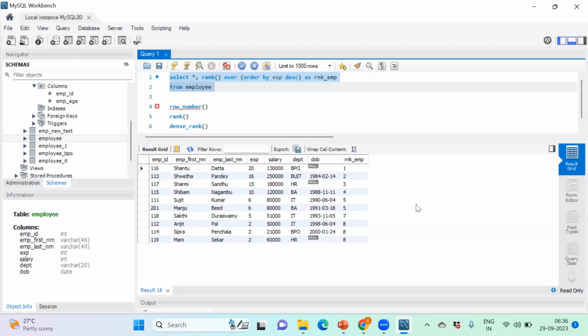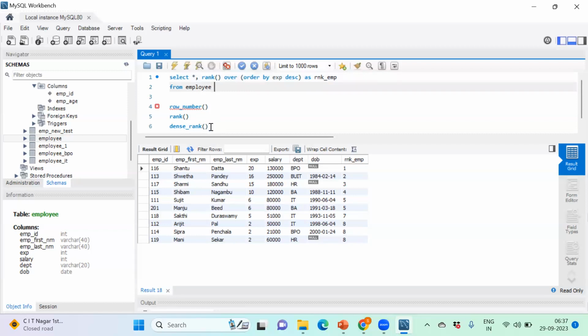This kind of ranking system is rank. When they assign two ranks to different bodies, they omit one ranking point. Suppose in this scenario they keep 2, 2, 2 as 8, 8, 8 rank. Suppose someone has 1 year of experience, after this, I haven't inserted any new row, but if someone has 1 year's experience, then after 8, 8, 8, which is 8, 9, 10, their rank should be 11. They will be losing ranks 9 and 10. So this is how the rank function works. Based on the ranking system, we need to determine which rank function we need to use.